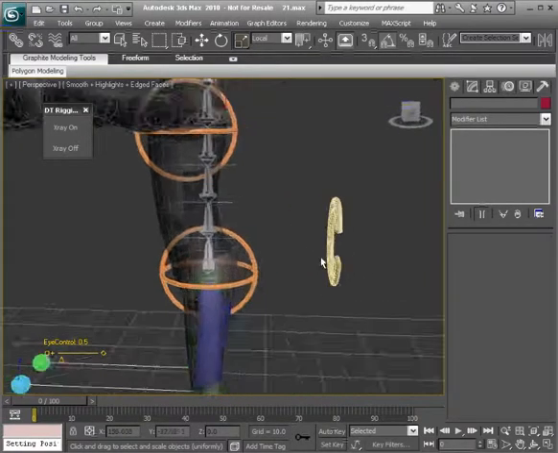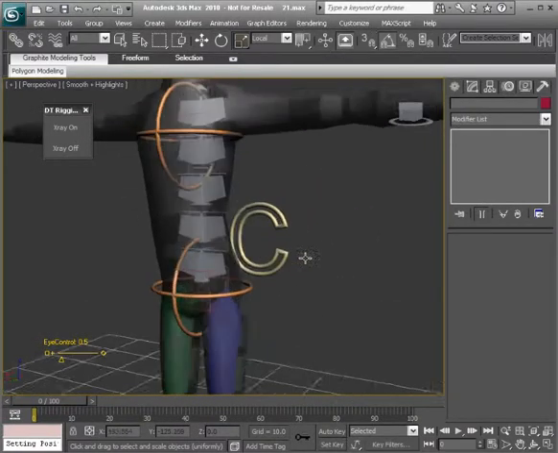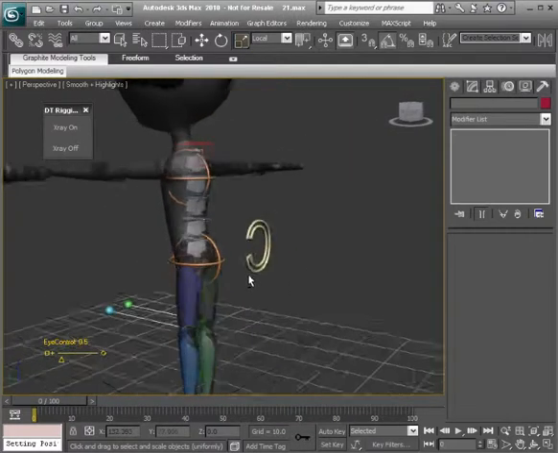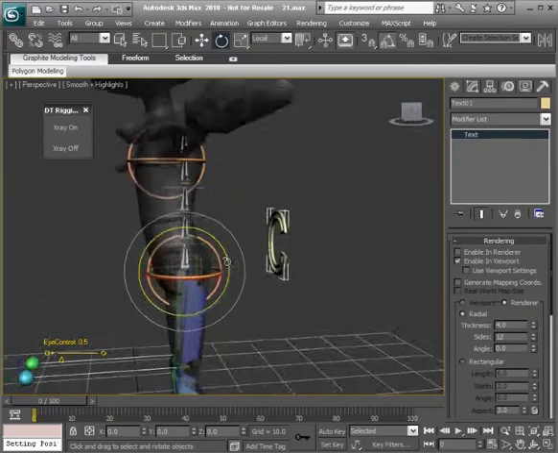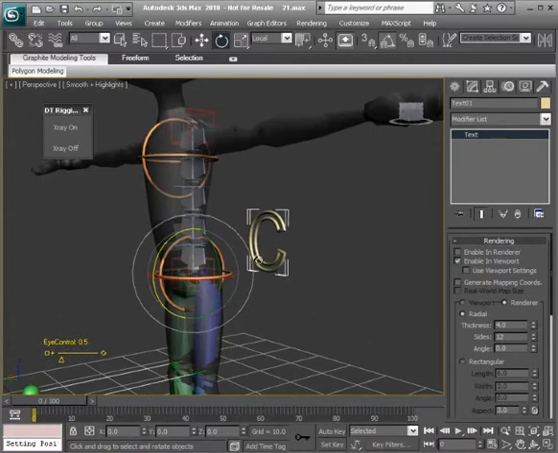Okay, great. So I'll turn off wireframe mode just to see how this looks. Looks good. Alright, so the pivot's right where it needs to be. The orientation of this is correct. We can rename this from here. This is going to be CC underscore COG01 for center of gravity.